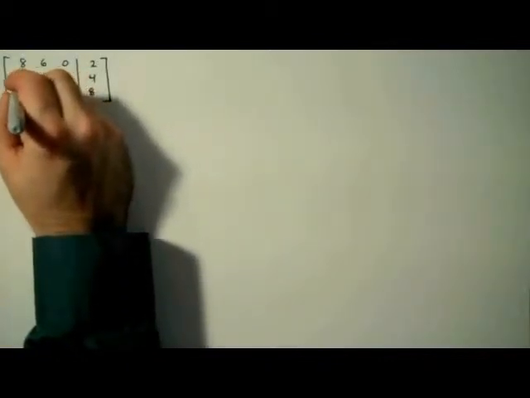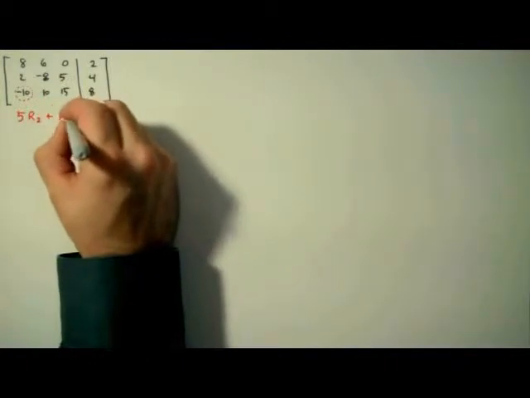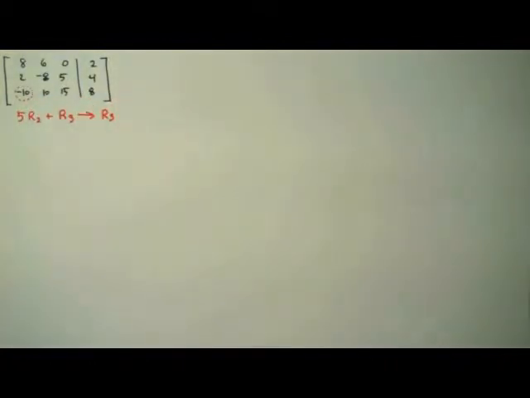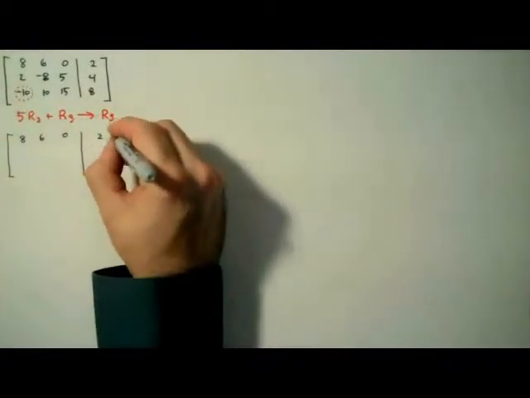Okay, let's begin. We'll start by targeting the lower left-hand entry. This -10 here needs to be a 0. The way we'll accomplish that is using row addition. We're going to multiply row 2 by 5 and add row 3 to it, replacing row 3 with the result. Since we're not operating on the first two rows though, we'll just rewrite them.